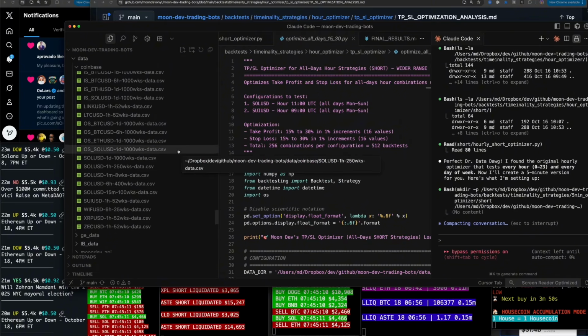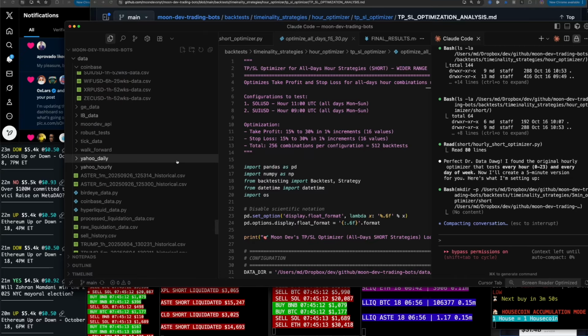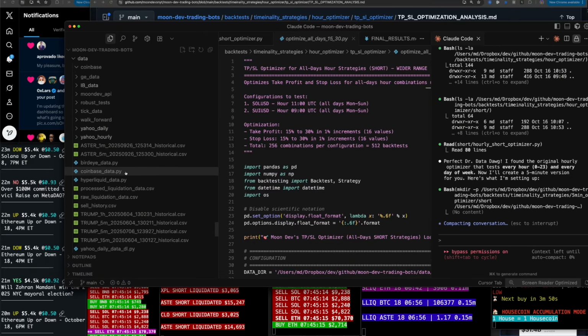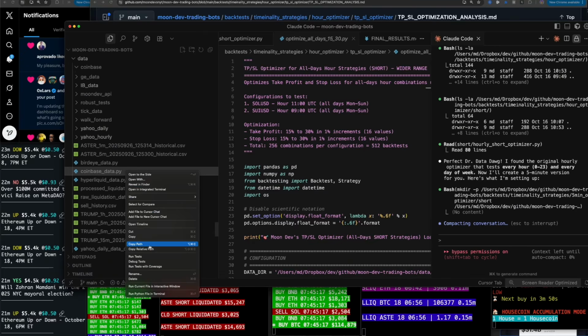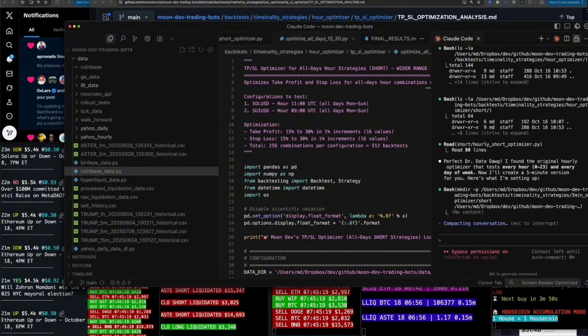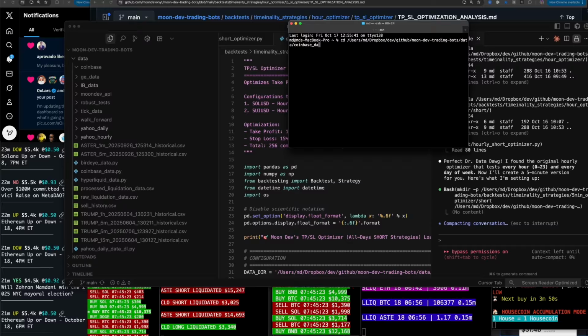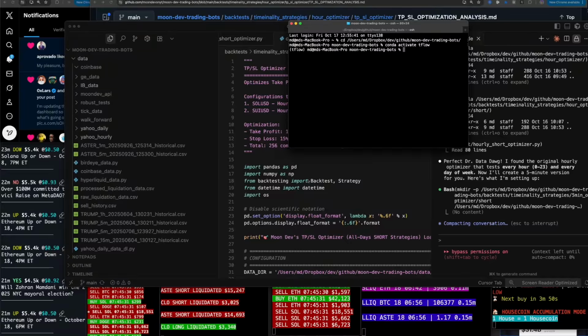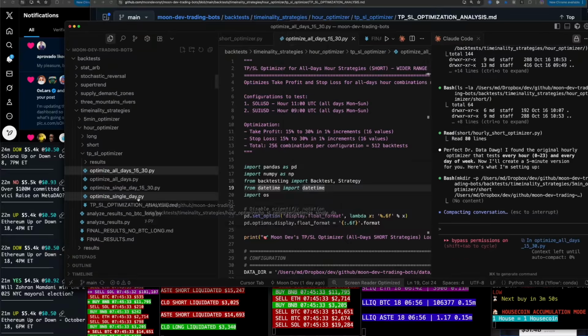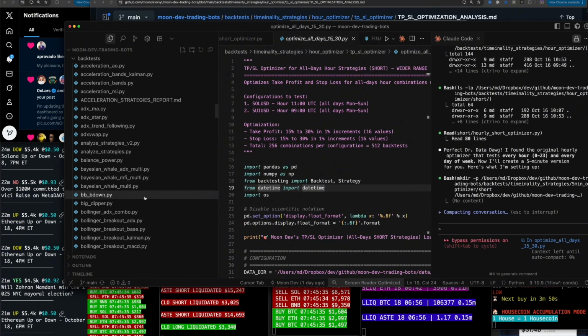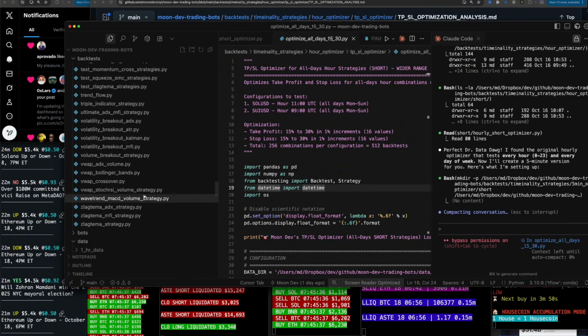Okay, we're going to need to run this. Let's run it up. Coinbase data, copy path. Okay, so how do I do this from here? Well, I just say new terminal. Okay, cd up in there. We're going to get all the data that we need, and then we're going to say conda activate tflow. Okay, and then let's go to that data file here. Where is that? Data.